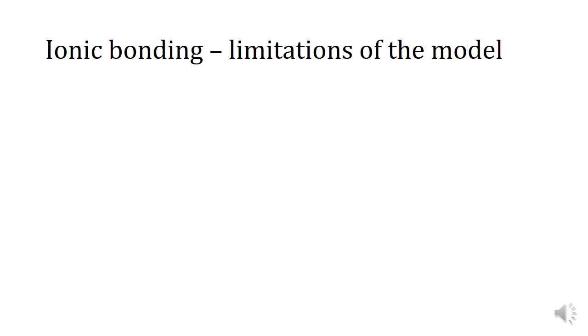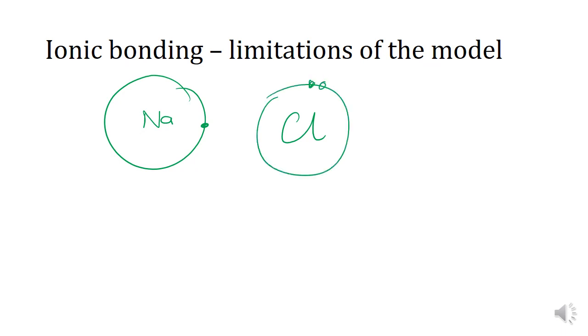Okay, so the limitations of the model, this is what I discussed in that previous one. Before, we talked about, and this is probably a diagram that I literally drew for you. I wouldn't have had you guys for Year 10 Science, but it's something that I draw in Year 10 Science. So we're told, or you were told, that what ends up happening is my sodium ends up completely giving away its electron to chlorine, so that I end up with Na plus and Cl minus.